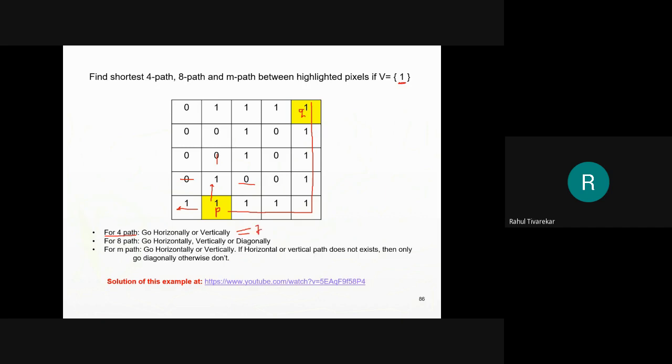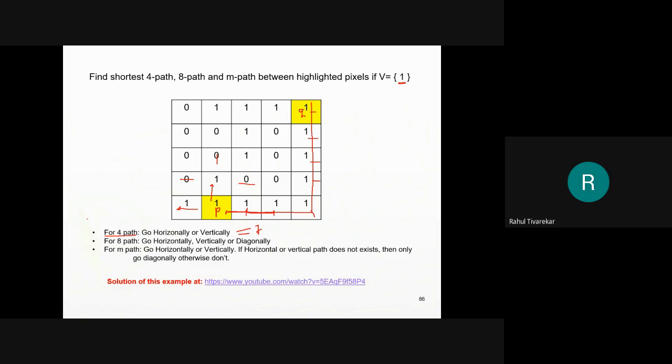I think we counted that yesterday. You have to count the jumps from pixel to pixel. So this is one jump, this is the second, third, fourth, fifth, sixth, and from here you reach the destination in the seventh jump.